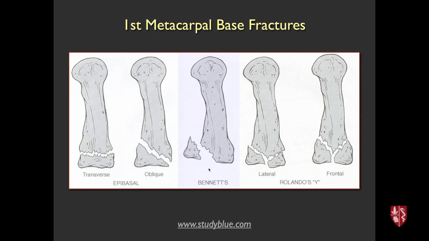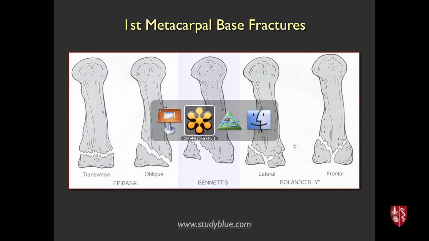First metacarpal. So the Bennett's fracture is kind of just a corner fracture, intra-articular, and so that's a fairly simple one. The other one is the Rolando's fracture. I used to remember that by Rolando goes right through, all the way through the base of the metacarpal here. And those are typically more comminuted and Y-shaped. But Bennett's is kind of small, like maybe think of a baby fracture, and Rolando's are right through, if you want to try to remember that for the minutia on boards.